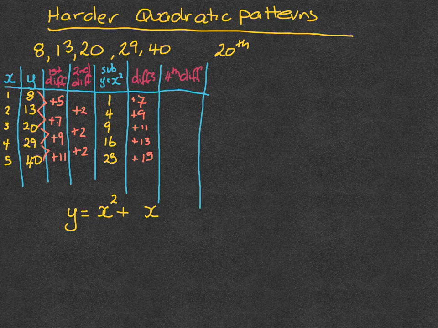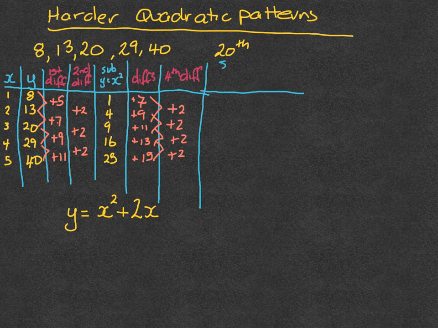And so if we look at our fourth differences here, the difference between 7 and 9 is plus 2. 9 and 11 is plus 2. And these are all the same, you'll notice, plus 2. So we take this plus 2 and we're going to put it in front of the x. Then we have to do yet another substitution.